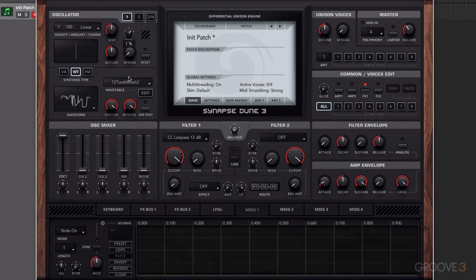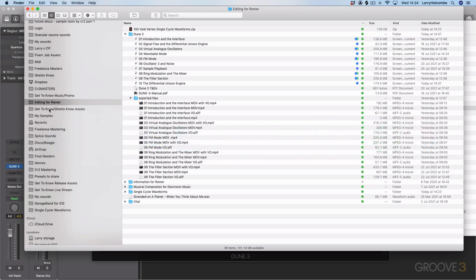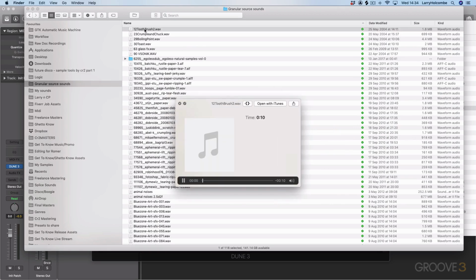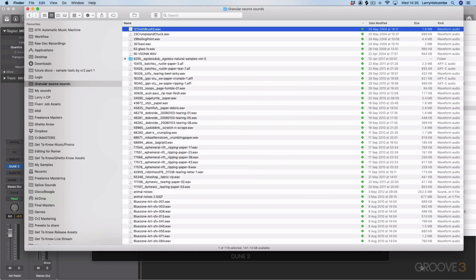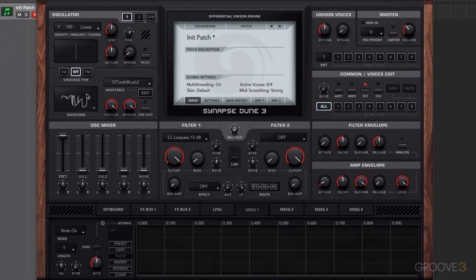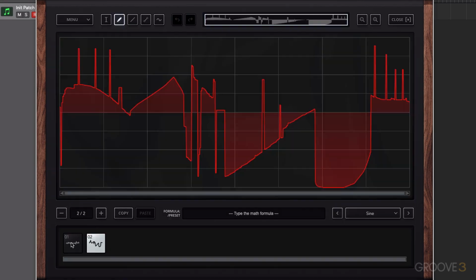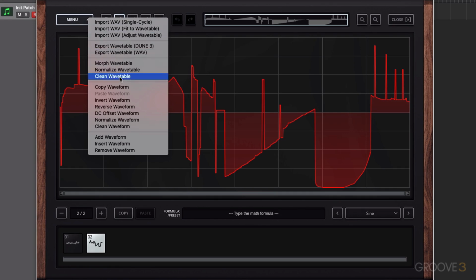So that whole sound now, let's just actually find that sound on the Finder. Let's have a listen to it. That's not me brushing my teeth, in case you're wondering. But that whole waveform now has been compressed to fit into this wavetable. And again, of course, we can go through and create variations of this if we wanted to as well. Okay, so let's just clean this out again.